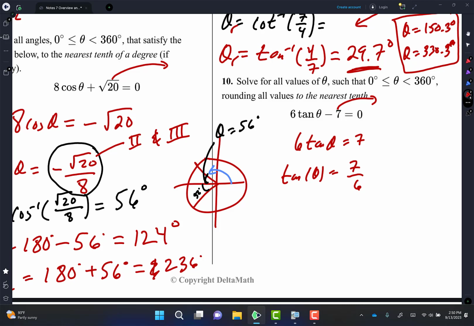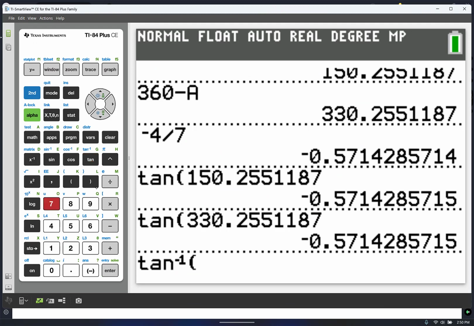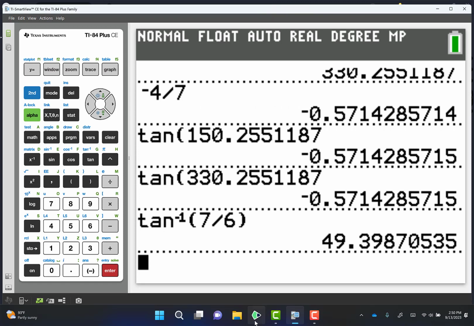All right. How do I get theta by itself? Well, they're already making it nice for me. That's already a positive number, 7 over 6. So theta equals arctan, you can also say inverse tan, of 7 over 6. This is going to give you an answer in quadrant 1. Where else is tan positive? Quadrant 3. So this is going to give you a reference angle between 0 and 90. Whatever reference angle you get, add it to 180. So here we go. Arctan of 7 over 6. Push enter. There it is, 49.4 degrees.